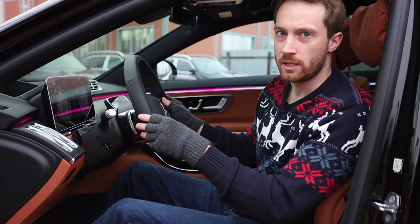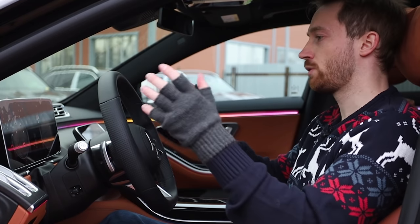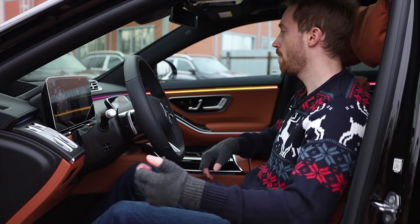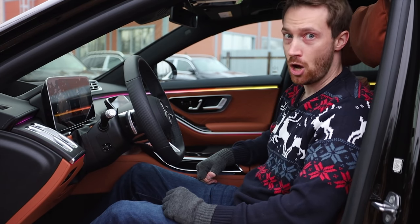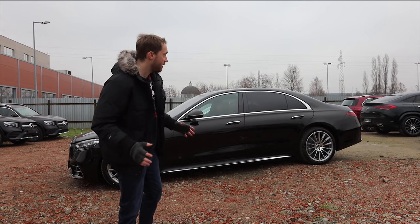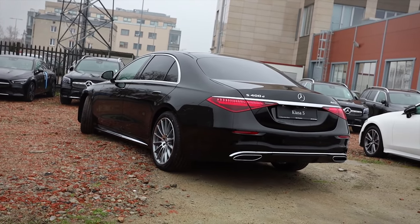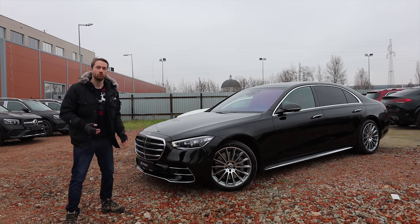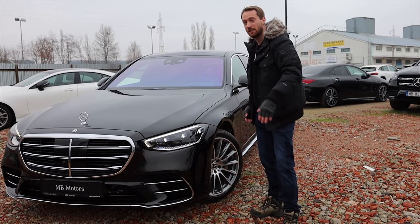Thanks to my colleagues at MB Motors, the Mercedes-Benz showroom here in Warsaw — actually in Piaseczna, which is connected to Warsaw — if you're located there, go ahead and treat yourself: come touch it, talk with MBUX in this new S-Class because there's definitely a lot to experience. In the end, this new S-Class feels very luxurious, very comfortable, and very upscale. The whole pack of technology is insane — really amazing. I like the materials inside. It is an S-Class and it lives up to its name. The design I'll leave to you, as it's a very individual thing — but it really does feel expensive, so you know what you're paying for.